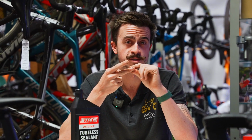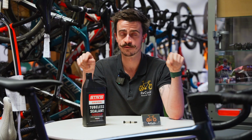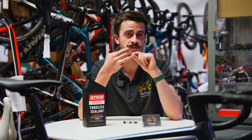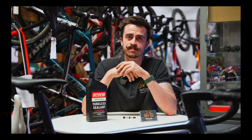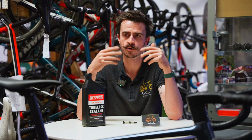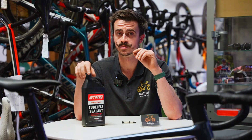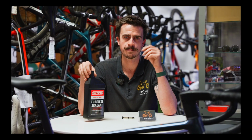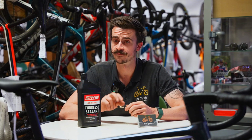You need to have the tubeless ready valves. These are about $30 for a pair because you're going to need 2 of them for 2 different wheels. You need to have the tubeless ready rim tape, which is maybe $30, whereas normal rim tape is probably more like just 10 bucks. And you almost never need to replace your rim tape on a normal tube, only on tubeless. And then you also need to have the sealant as well. And sealant is about $15 per wheel, whereas an inner tube is about $10 per wheel. Not a big difference, but it is a bit of a difference if you have to keep topping it up 3 or 4 times per year.